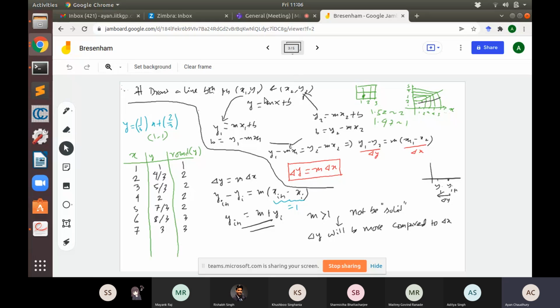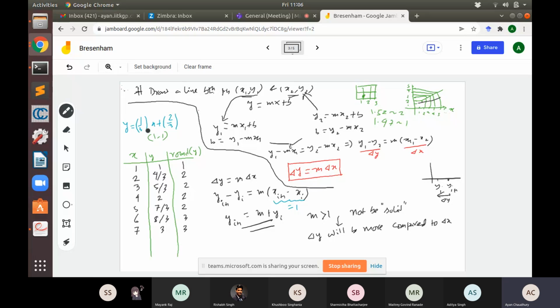Okay. So we started by seeing some examples of how things look with the simple line drawing equation, y is equal to mx plus b. This is a simple line equation, and we try to draw a line between two points, x1, y1 and x2, y2. So we fitted the equation with these two sets of points, and from this equation, with simple algebra, we get this formula: delta y is equal to m delta x. Okay. So now we take a sample line. This is the line equation we are considering for this example: y is equal to 1/3 x plus 2/3.